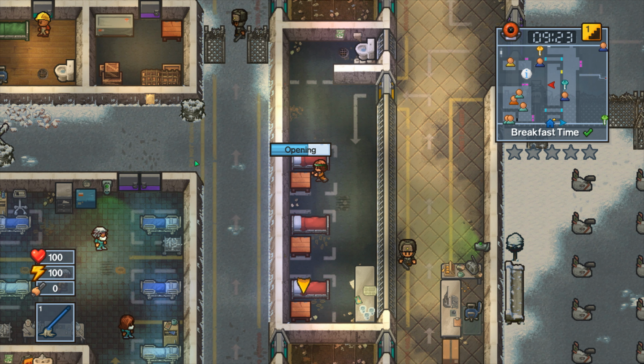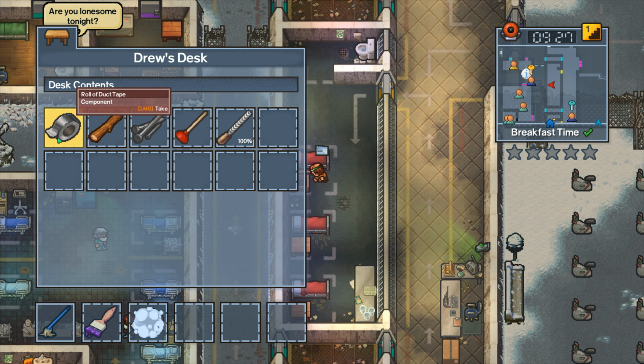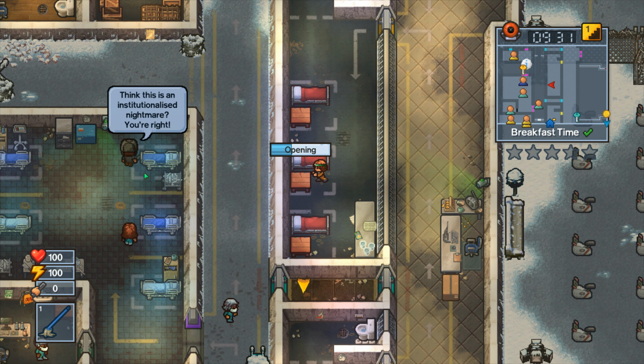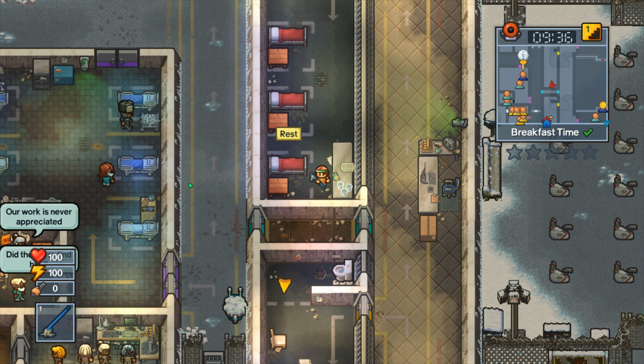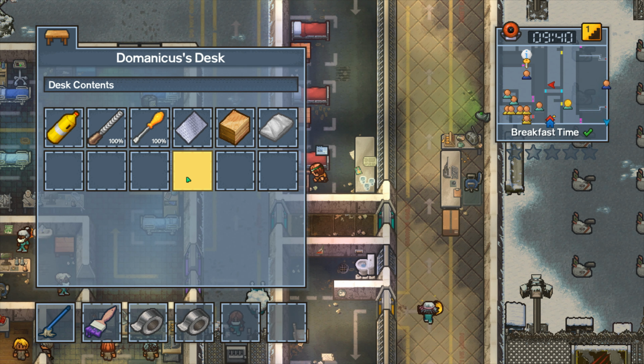Alright, let's see if any of you are stowing away a crowbar. No, but you got more duct tape, which I'll gladly take, I guess. No reason not to have duct tape. It's very good as an item. And then you're gonna search through my desk and I'm gonna have all the duct tape in the world.